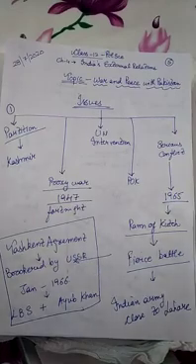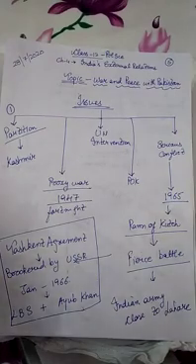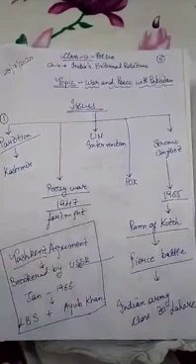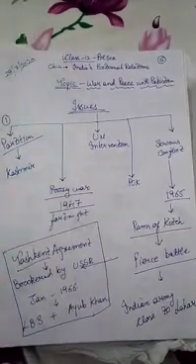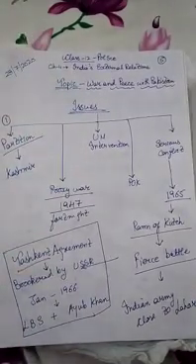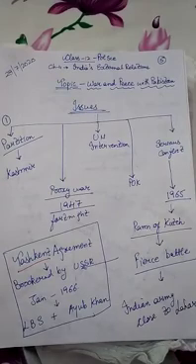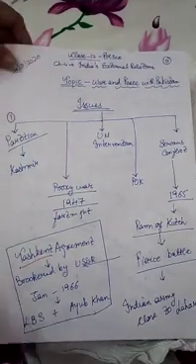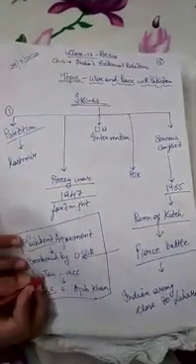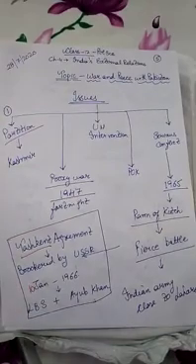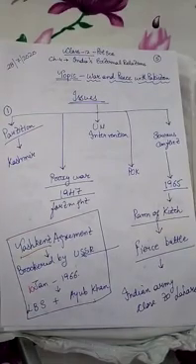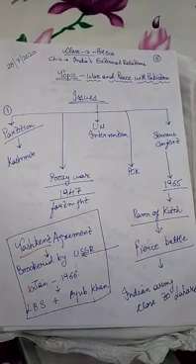I have not written the dates here. They met at Tashkent. Right now, Tashkent is the capital of Uzbekistan. At that time, Uzbekistan was part of Russia. So in Tashkent both the prime ministers met on 10th of January 1966 and both signed an agreement that whatever areas had been captured by both the armies would be returned back.